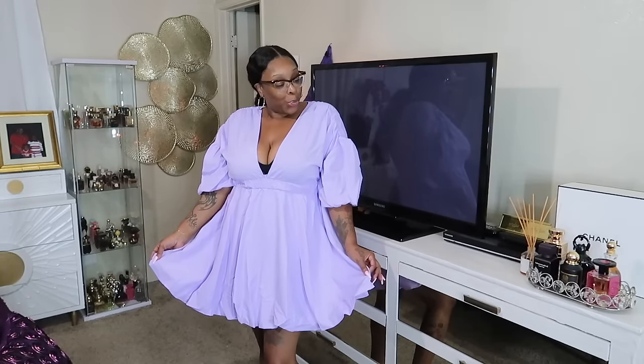So here's the thing. I don't care if y'all think the dress is played out and dated. It's in another color, so I grabbed it, and it's my favorite color. A hint of my favorite color, a hue of my favorite color. This is the infamous puff dress that went viral like 2022-ish, I want to say. Girl, I saw it in this color. I had to grab it.